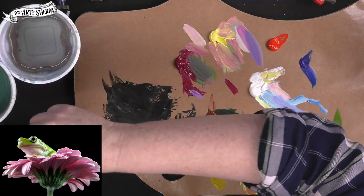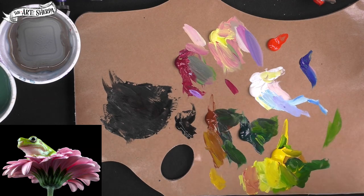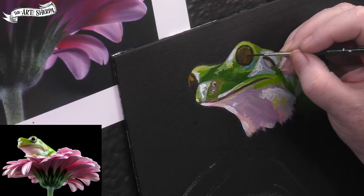I'm going to get a smaller brush. I'm going to get into my monogram liner because I want control, man. And the Janet Jackson's frog.